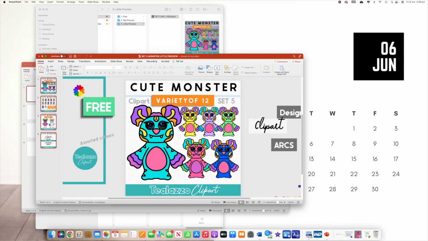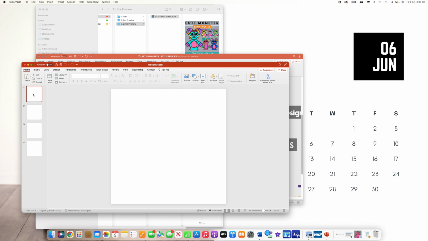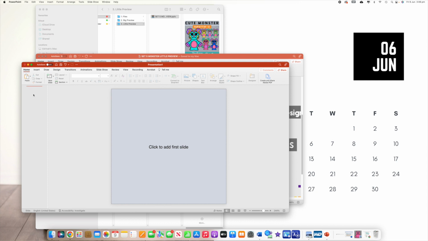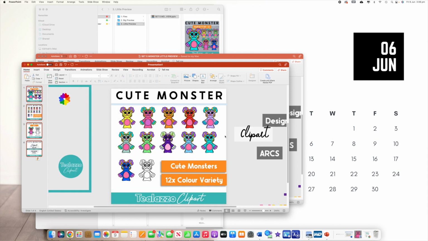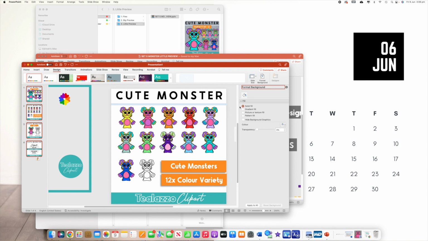So just Command A on a Mac, Command C, and then I will open this up. I will just Command A, select all of that, delete all of those, and then just Command V and paste all of them in. And then you'll see that I've just got the white background. So the way I actually change that, I just go into Design, I go into Format Background, and I will open this up bigger in a sec for you to see, but I'm just going to do this first.